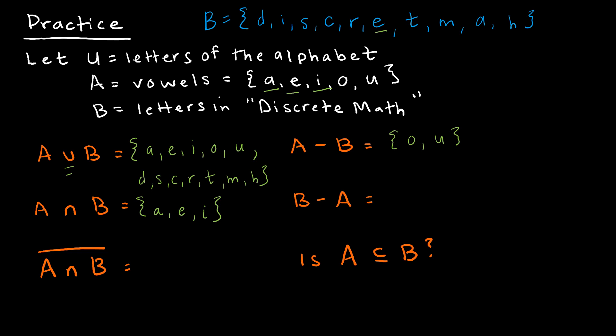The other way around, starting with B, but getting rid of anything that they have in common, which again, the only things they have in common are A, E, I, would be the set of everything left over, which would be D. Let me just go ahead and underline that. E, I, and A. So anything I didn't underline would be D, S, C, R, T, M, H.